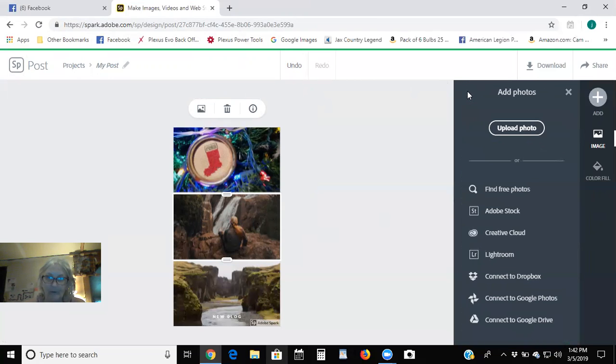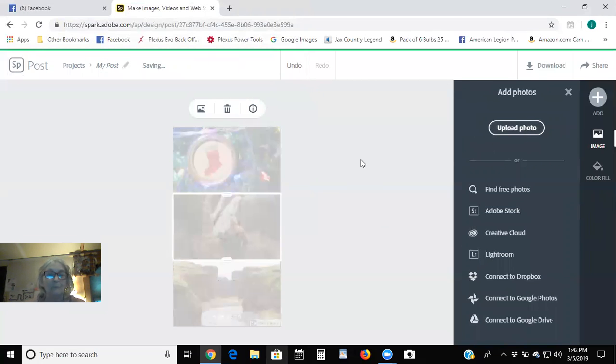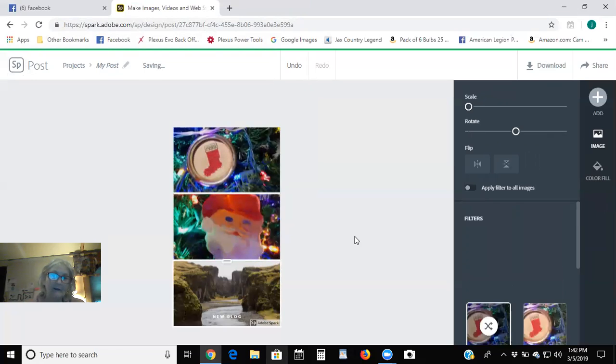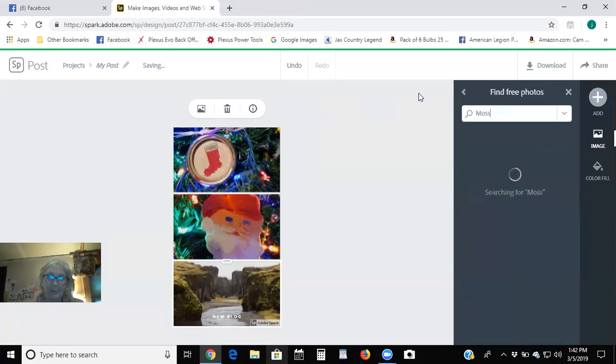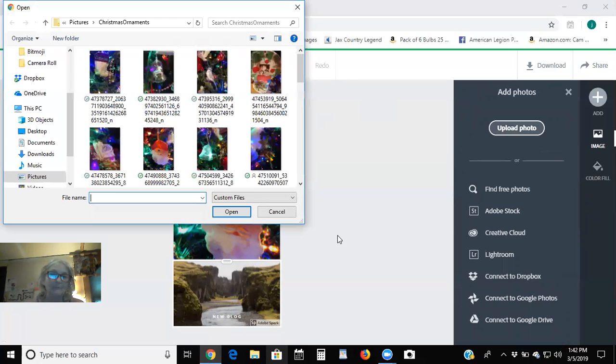I'm going to click the arrow and upload my own photo. Going back to the same album. Mr. Santa. And I'm going to add yet a third one. And I'm going to upload my own photo.